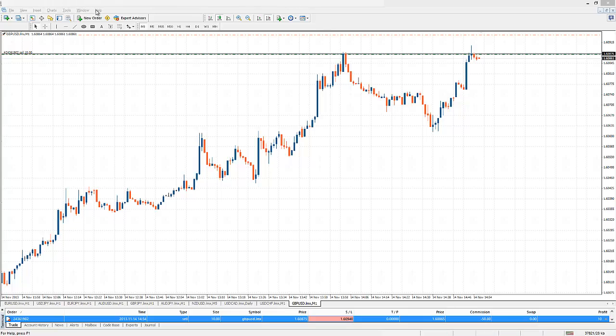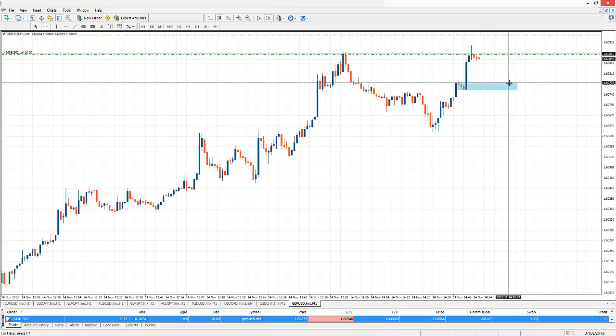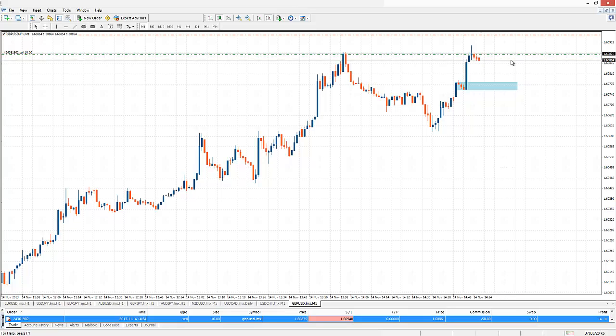What I'm looking for is a move back into this area right over here. The base of support is about 9 pips into that level of support. That's an area I want to look at taking at least partial, or half, of the position off. And then we'll see if we can maybe get a runner. We've also got this little trend line in place here. Let's wait and see what happens.